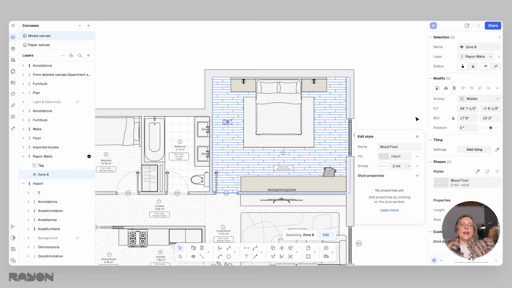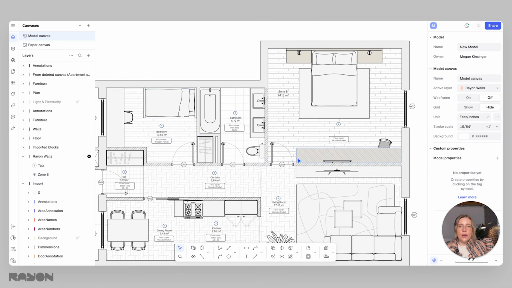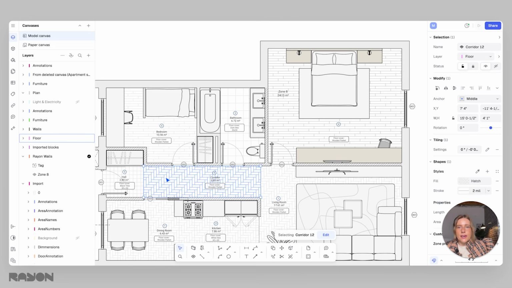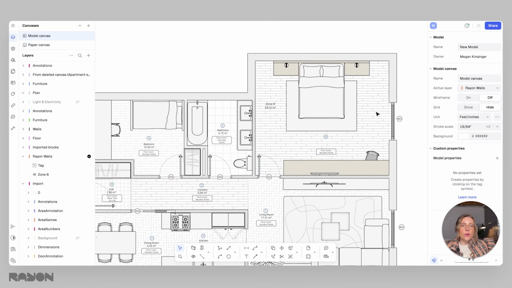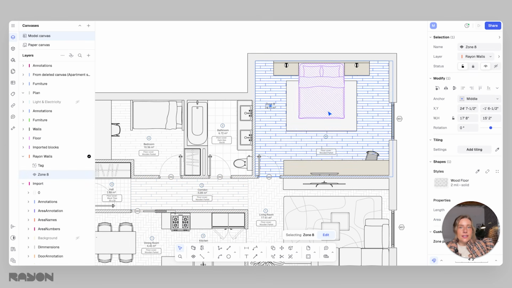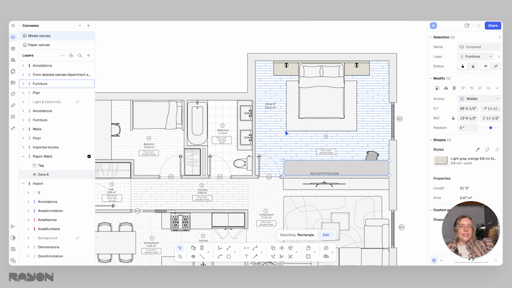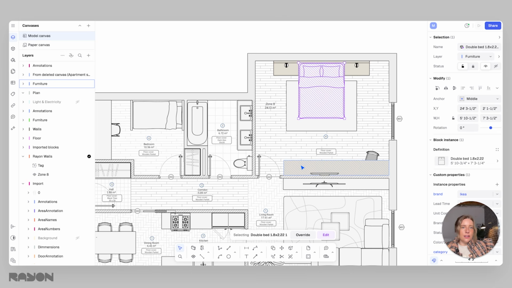And now you can access that any other time, or if there's another space that you decide that you want to be that wood floor, you can always, again, do that pick style, and then it will put that style onto your other floor. So that's how to easily start stylizing your space. And this applies to basically any single shape in here. Any shape can have a style applied to it.